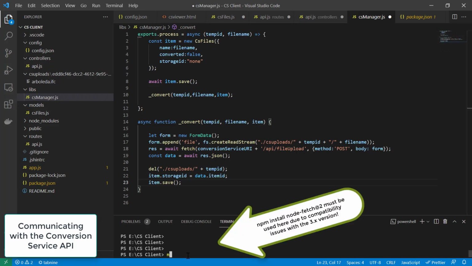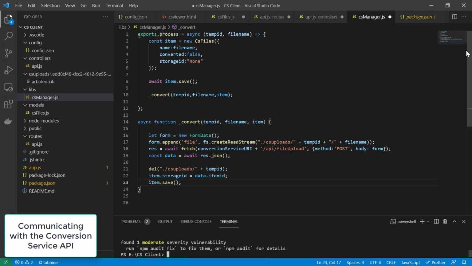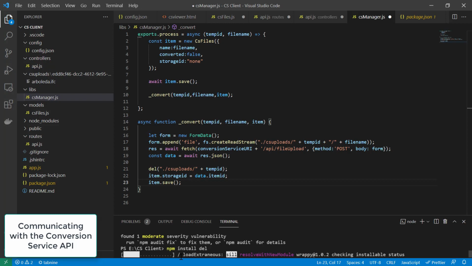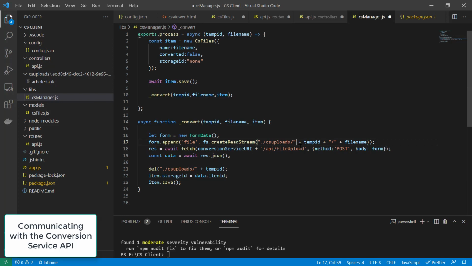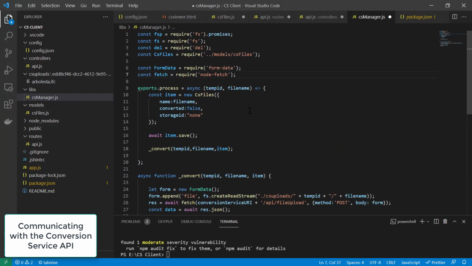Okay, and let's not forget to install these new packages, node fetch and form data. And we also need that delete package. And of course, all these packages need to be accessible in this module here.